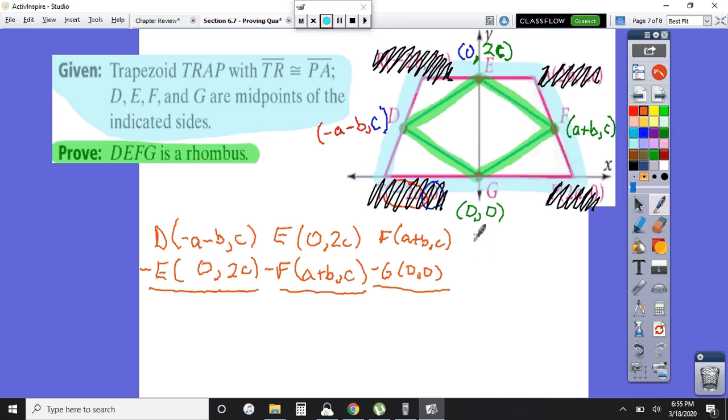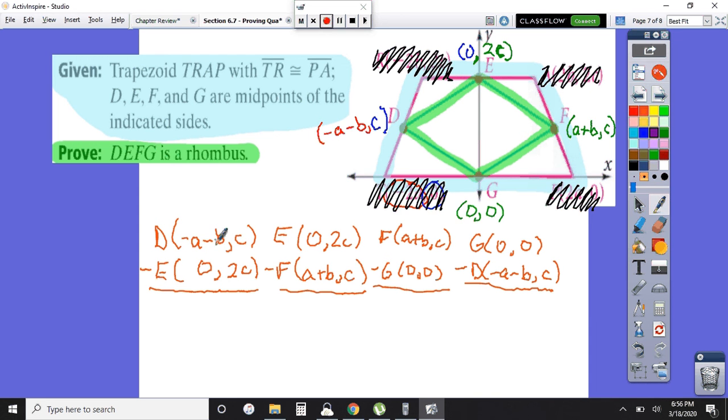Now, instead of doing G minus D, well, why not? We'll do G minus D. You could do D minus G, and it really doesn't matter. If I did D minus G, then I'd just be subtracting (0, 0) again. But if I'm subtracting away some negative stuff in D, then that'll give me some positive values, which will make it a little bit nicer. Anyway. Okay, so now let's do these differences here.